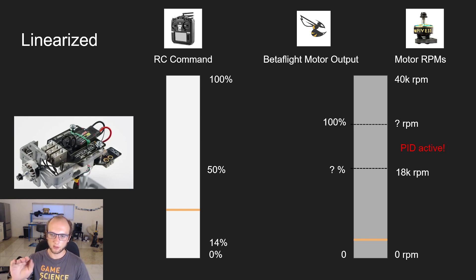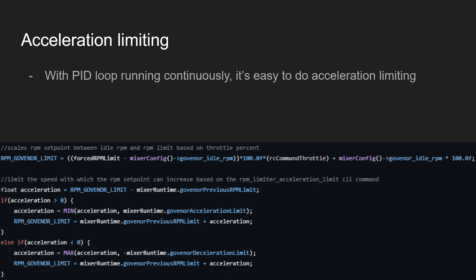This is how linearized RPM works: the PID is active all the time. You go to 20% throttle and it targets 20% of the RPM limit. You go to 40% throttle and it's at 40% of the RPM limit. 70% throttle targets 70% of the RPM limit, and 100% targets the RPM limit itself. It's quite simple — a completely linear throttle curve, customizable in the future. With the linearized method, acceleration limiting is also very simple: just limit the acceleration of the set point. Any time in one time step the set point goes beyond the acceleration limit, we bring it down. There's also a deceleration limit, but that is turned off for Street League and I recommend it not be used — it's kind of dangerous, as moving throttle down takes a little while to bring RPMs back down.